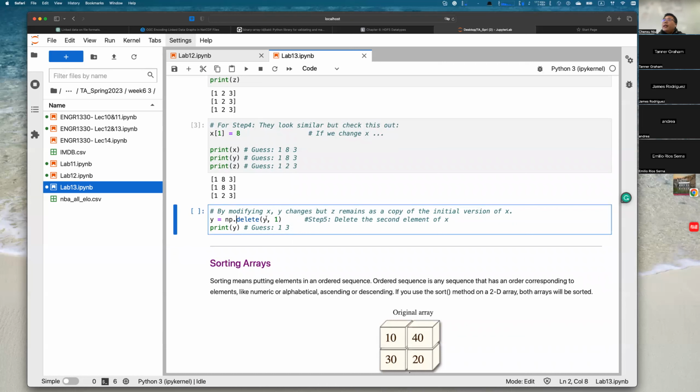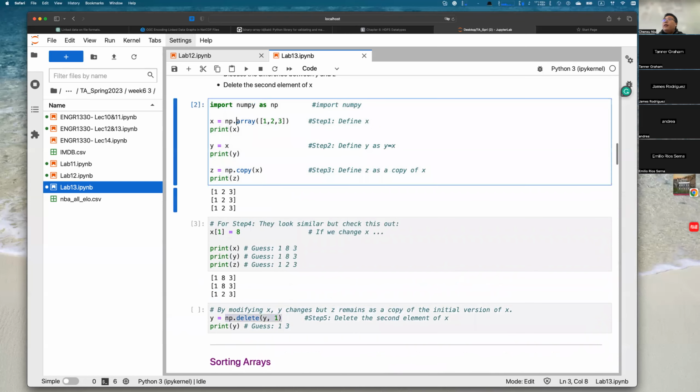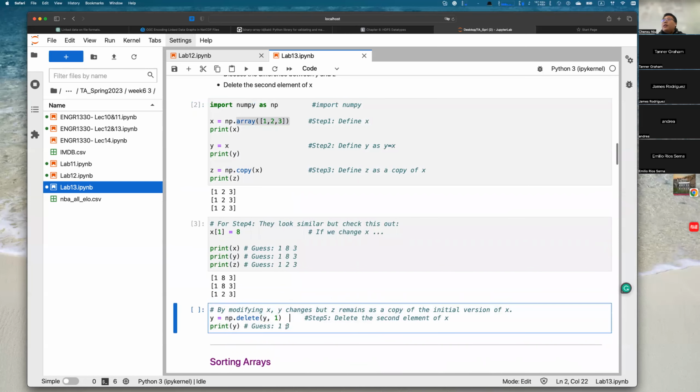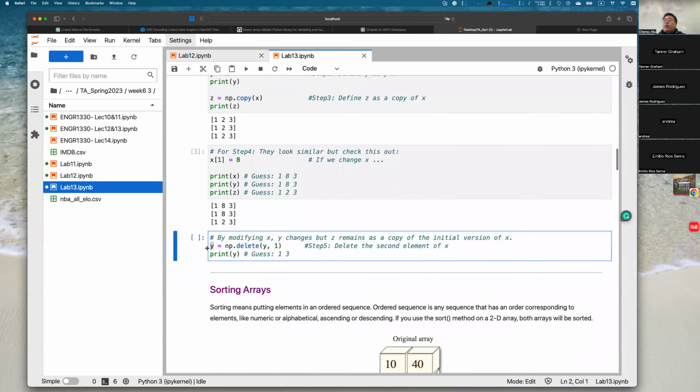When you use delete with index 1, it means the second element. So this means you want to delete the second element of x. It means the first block, this block array, but you use y to store it again. So when you perform this code, it will create another copy, but this copy has only 2 elements.